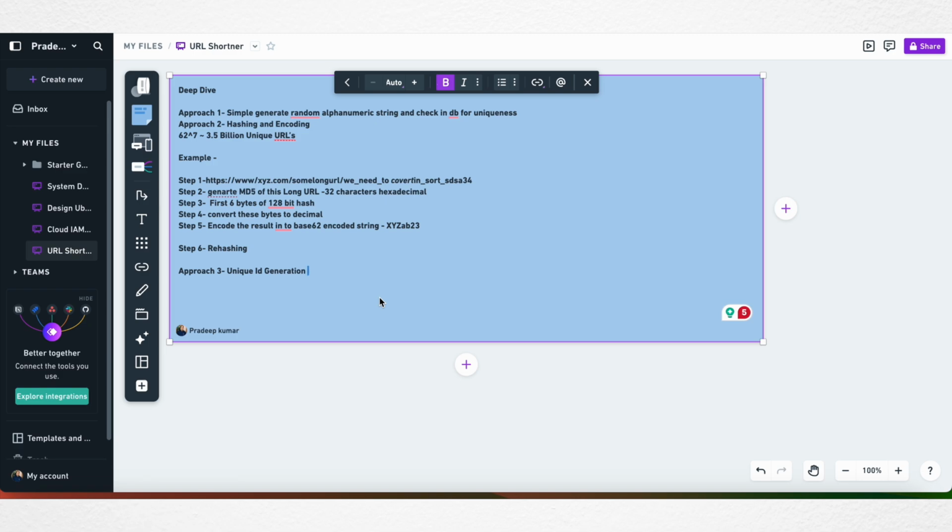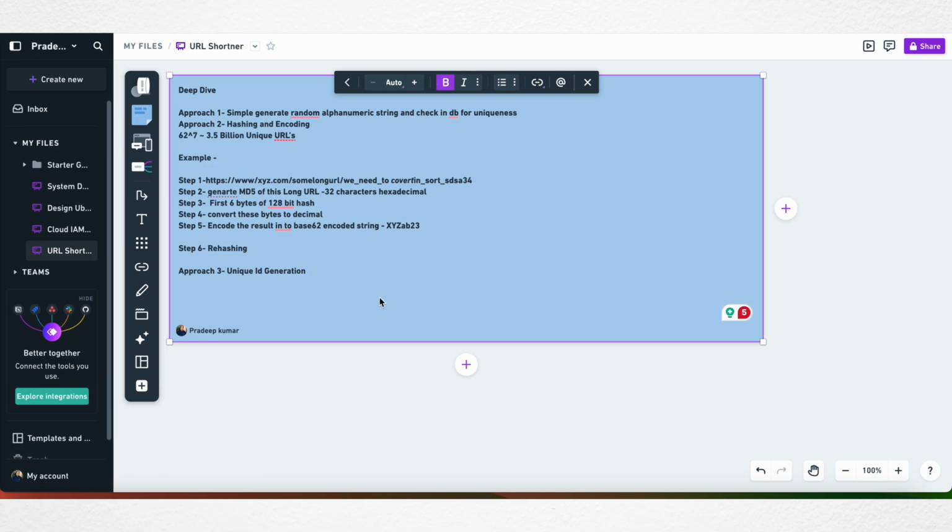Because the IDs are generated incrementally, each new ID is unique and sequential, so there is no chance of collision or any other such issue. But this approach of generating unique and sequential IDs is quite straightforward and predictable.